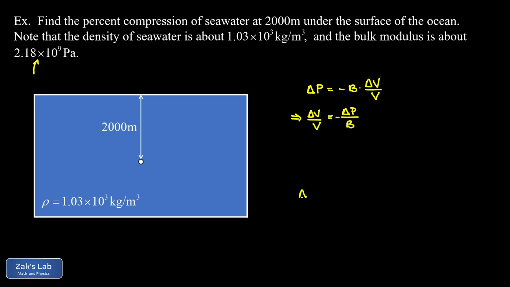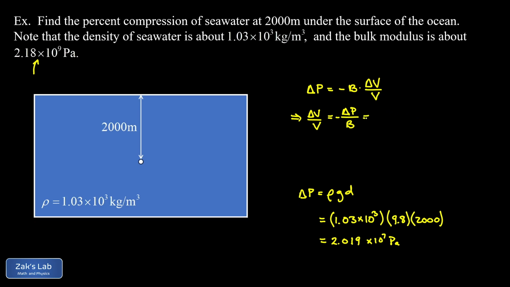So a quick side calculation here. Remember the change in pressure as we go to a depth of d beneath the surface of a liquid is given by rho times g times d, where rho is the density of the liquid, d is the depth. And of course, we were given the density of seawater, 1.03 times 10 to the third kilograms per cubic meter. Incidentally, that means every cubic meter of seawater has 30 kilograms of salt dissolved in it. It's a surprisingly big number. Now g, we'll keep using the crude approximation of 9.8 meters per second squared, and then our depth is 2,000 meters. And when I run the numbers on this, just keeping a little extra precision for now, I get 2.019 times 10 to the seventh pascals. So that's our increase in pressure as we go 2,000 meters beneath the surface of the ocean.